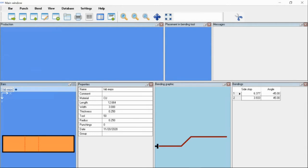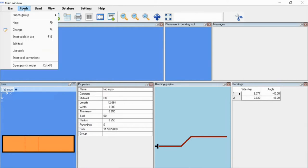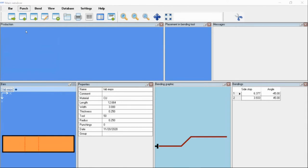On here, this is going to show you where your bend lines are. It's going to give you all the data of what your bent part is. Now the next step is to add the punch components. It's already loaded in your database. Now we're just going to add in the dimensions for your punched holes. This is just an XY coordinate system.